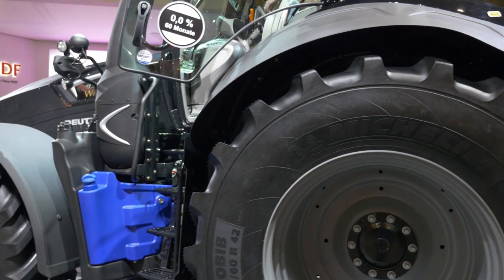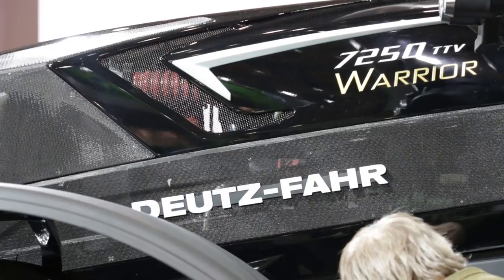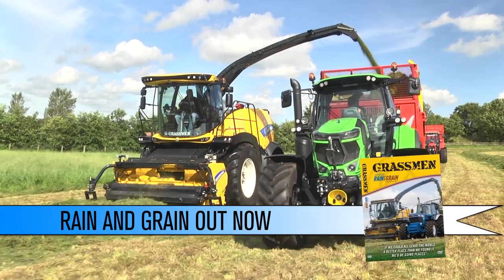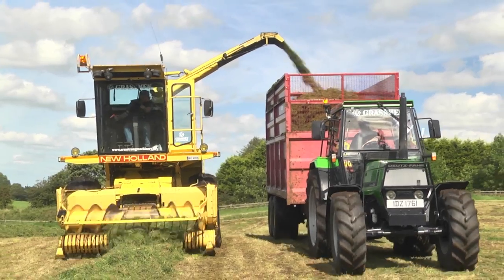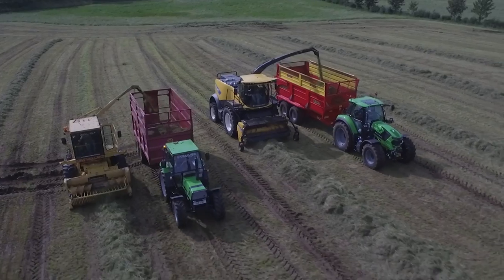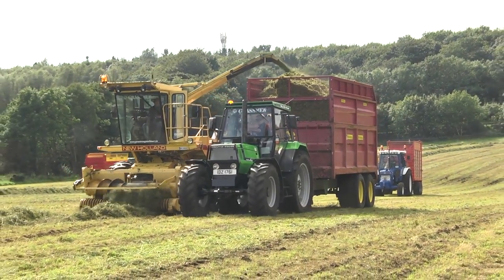With this 9 Series behind us — the 9340 — that's 340 horsepower? Yes, basically 336 maximum power. And the 7250 is 246 horsepower as well. Our latest DVD is called Rain and Green. We actually had two Deutz tractors in it — the 6165 RC Shift, the latest and greatest, and also a blast from the past: a 451 Agro Prima, which I absolutely adore — a tractor from my youth. So there's been an awful lot of changes when you look at those two tractors in about 30 years. Are Deutz going from strength to strength? Absolutely. They were very much pioneering in their time. Air-cool technology as well is something people often associate Deutz with. Things have moved on dramatically and we're certainly going from strength to strength. We've now got a full brand new product offering — launched from 80 horsepower up to 340 horsepower in the last two years. Tier 4 final product as well.